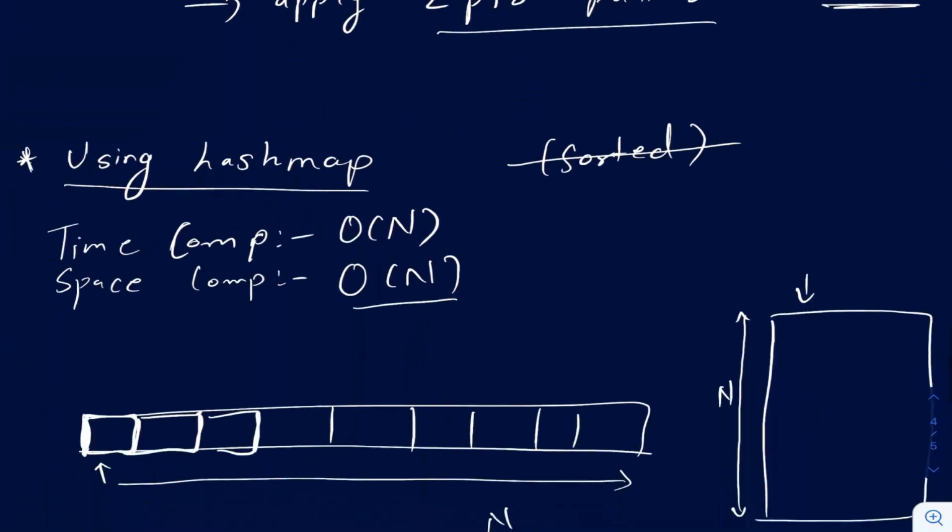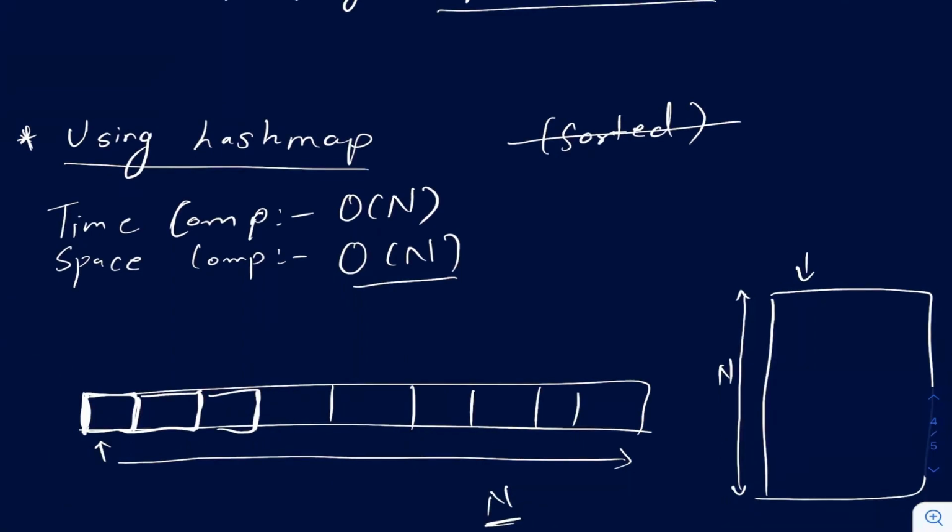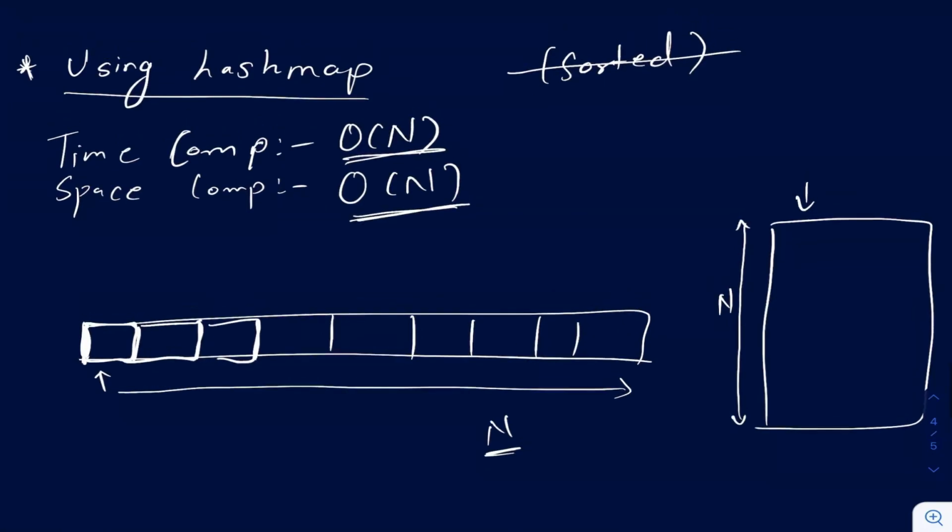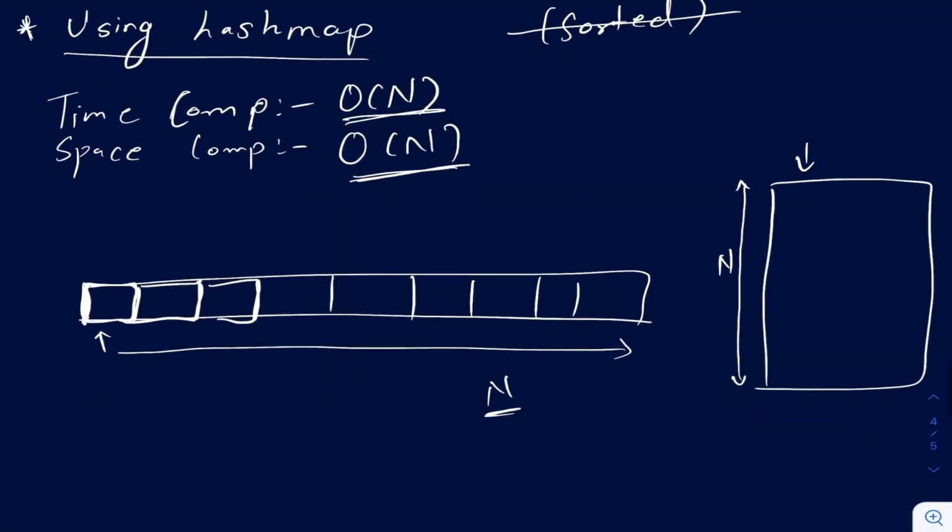But in a case where time is a concern for you, like you want your algorithm to perform well with respect to time, and space is not a concern for you, then you can use this hash map based approach where you have to use extra O of n space, but the time complexity of that algorithm will be a little bit better. That would be O of n. Okay, so that is all I wanted to tell about all these approaches and this problem.